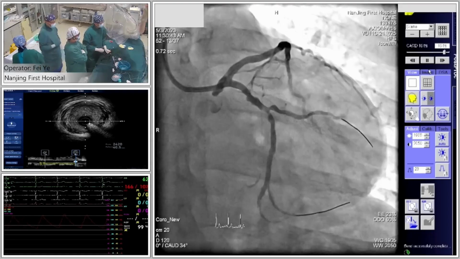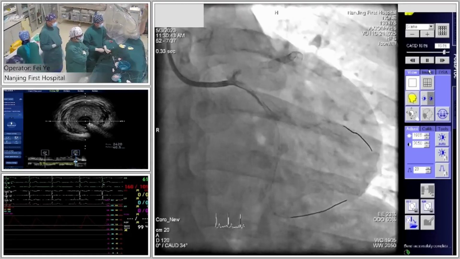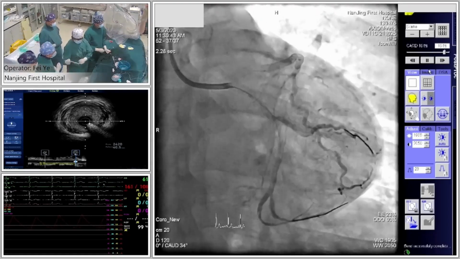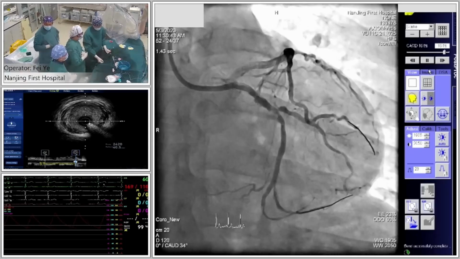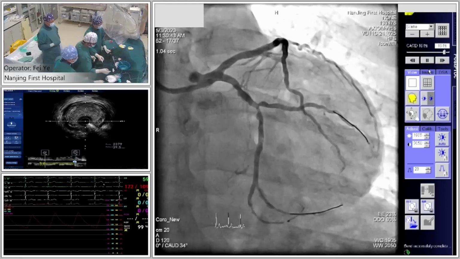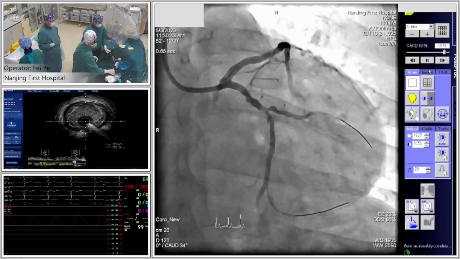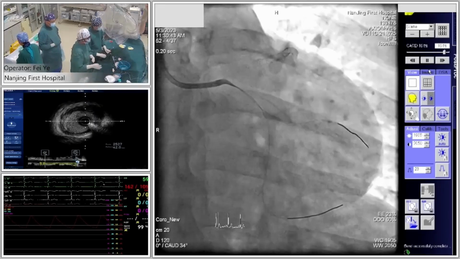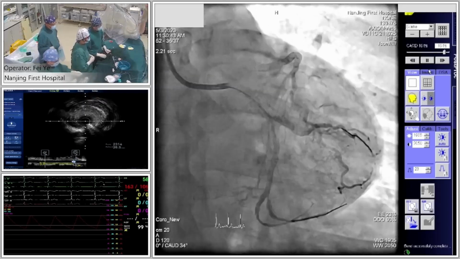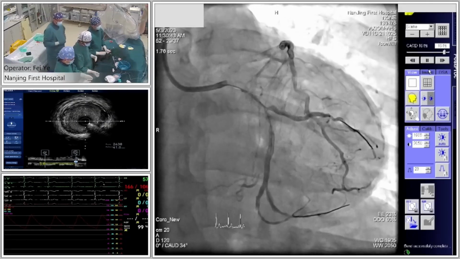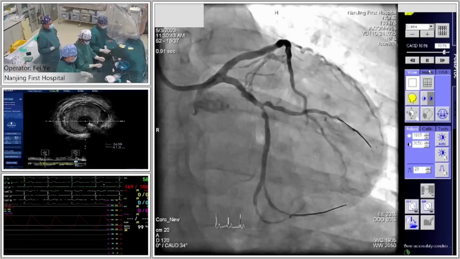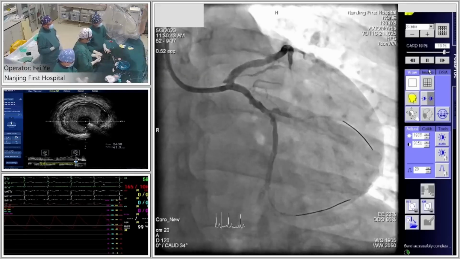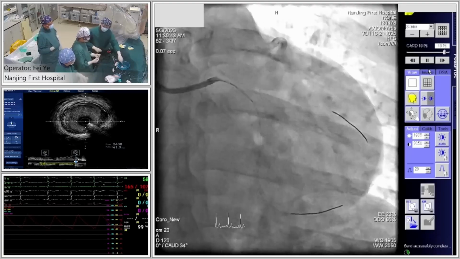So give me 3.5, 26, from the proximal circumflex to the distal. A jailed balloon, what size? How to select the jailed balloon size, Dr.? According to the proximal part, maybe 2.5 is the reference diameter.